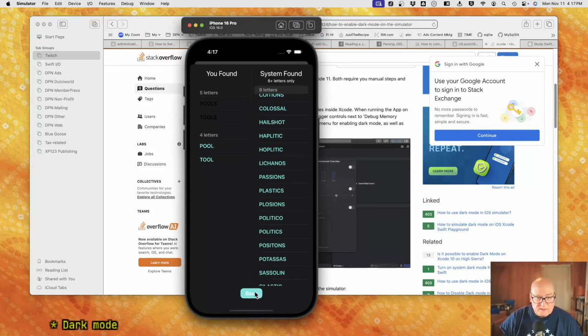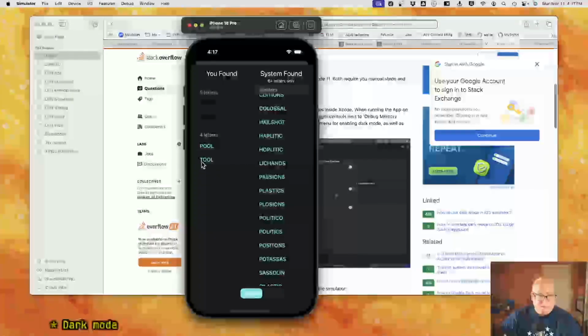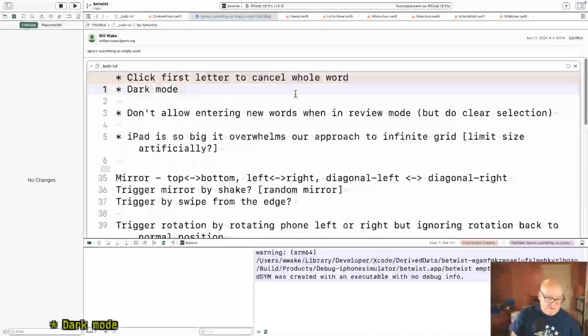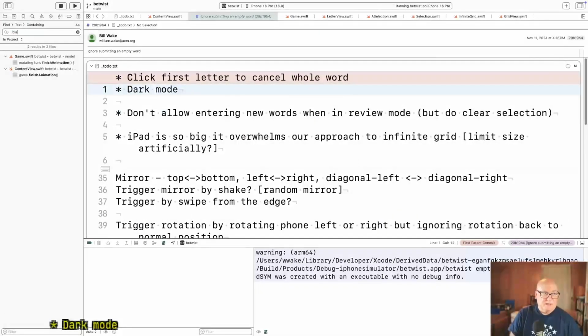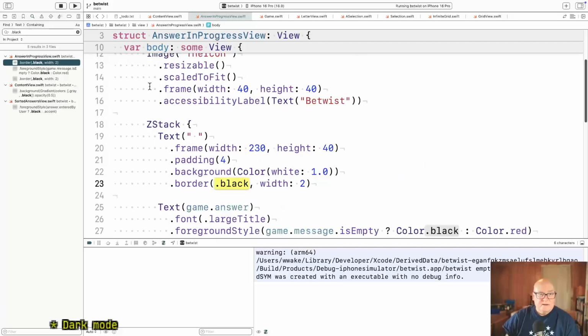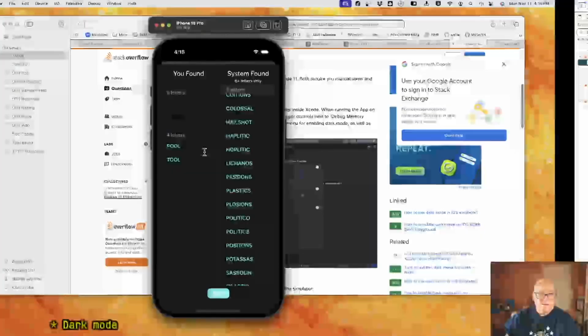I mean, the text might look better as dark, but this is the one that was definitely a problem. Okay, and I think we explicitly say black. Is that right? Yeah, border black. Okay, so that black is okay.